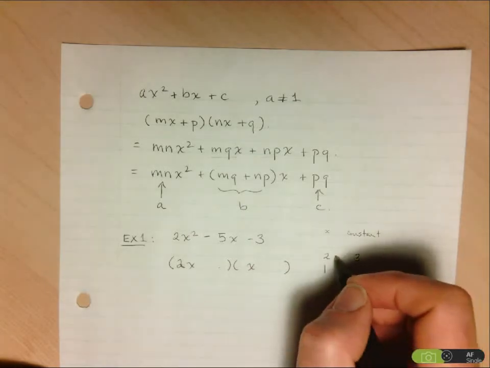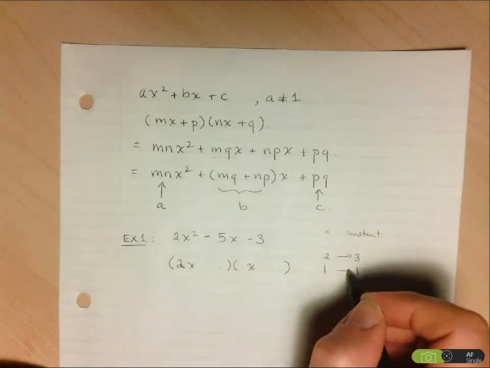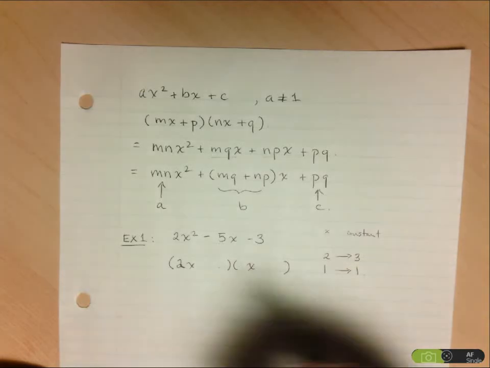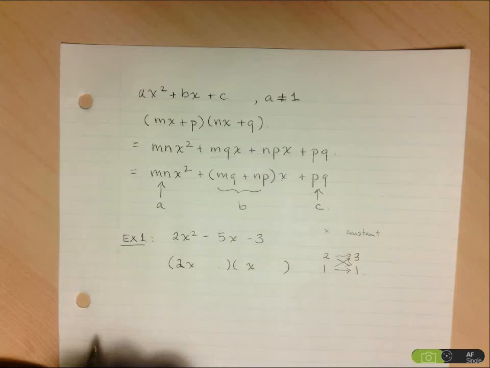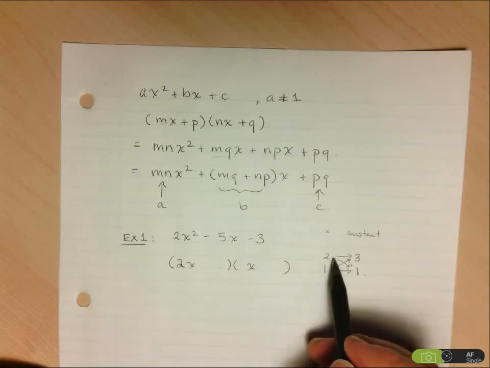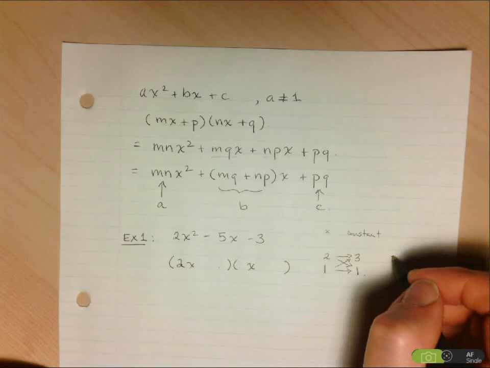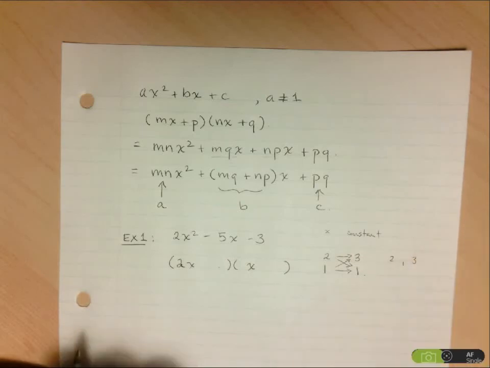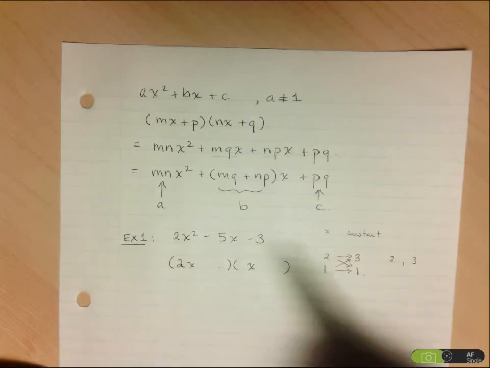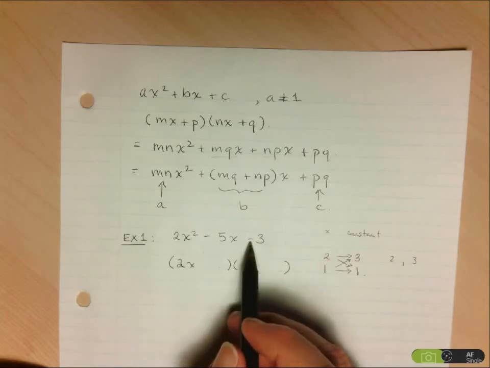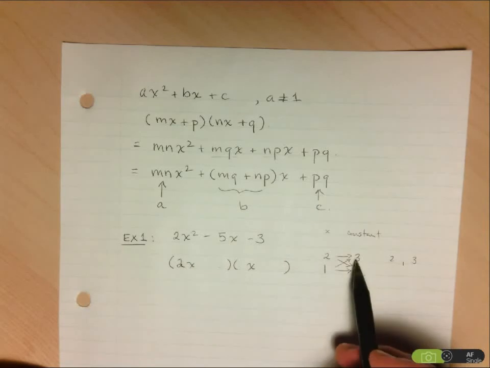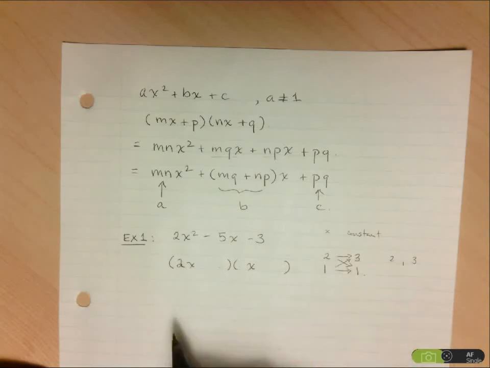So the way in which I represent this is I could have this combination of multiplications, or I could have this combination of multiplications. So let's start with this cross one. So I've got 2 times 1 is 2, 1 times 3 is 3. So I've got 2 and 3. And now we have to look at this middle term. Now that might actually look good because you say, oh, 2 and 3, 5. But let's keep in mind that one of these, okay, either the 1 or the 3 here is going to have to be negative.